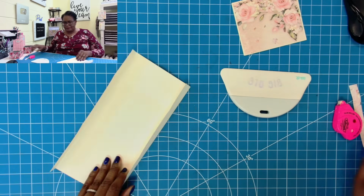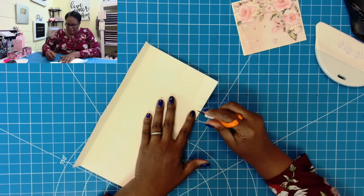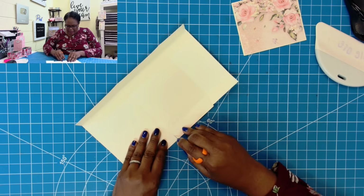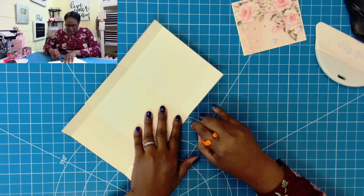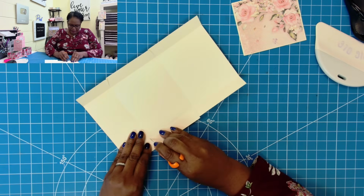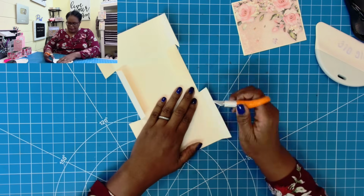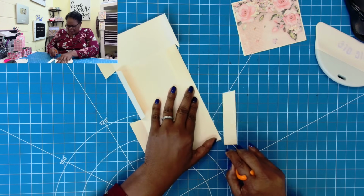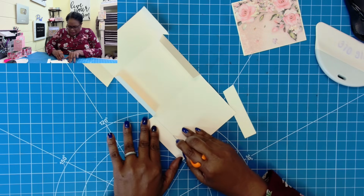I'm not doing much. So now I'm going to take the envelope and we're going to free this center tab by simply cutting in like this and cutting in like that. Cutting in here and cutting in here. Because we'll fold this in. So now I'm just going to remove these corner pieces, and as I'm cutting in a downward motion, I am angling in just a little bit.